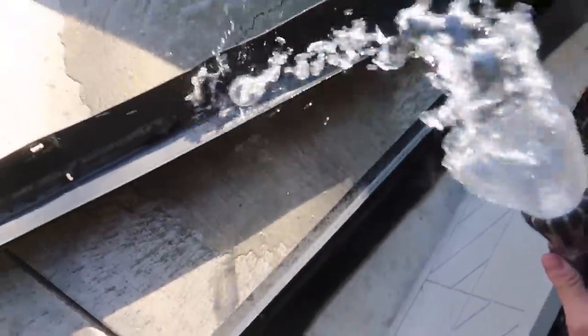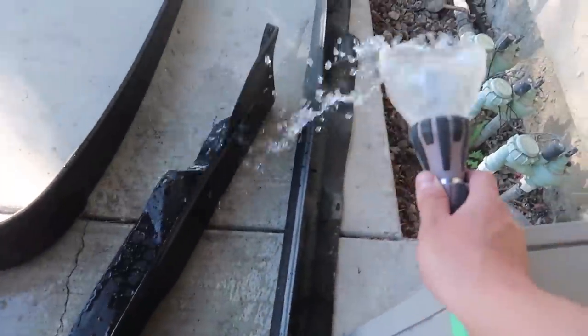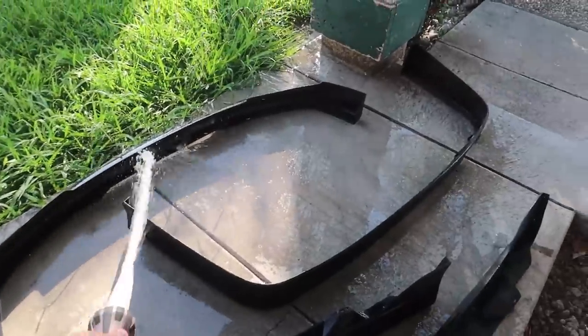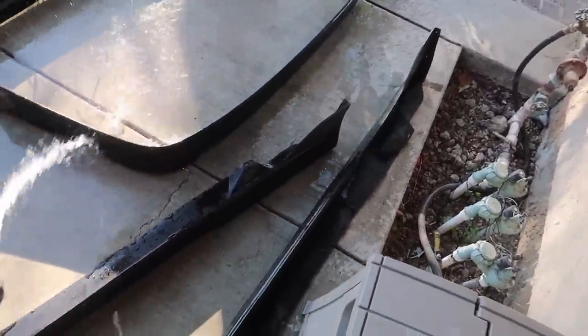Now that I'm finally home, let's get this prepped and primered to paint for tomorrow. There you go. So what I'm gonna actually do is rinse these down, and then start wet sanding them so the primer would stick to it.